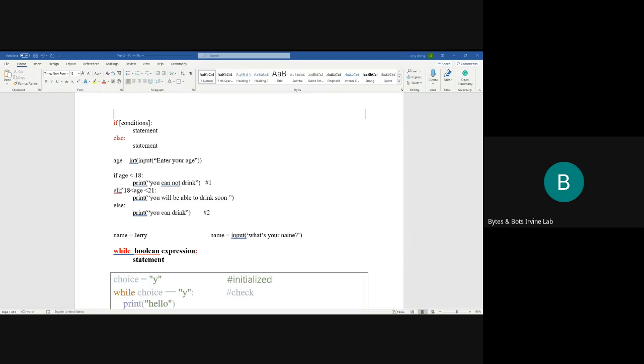So let's do another example. Find the largest number in three numbers. Yeah, that's your problem.